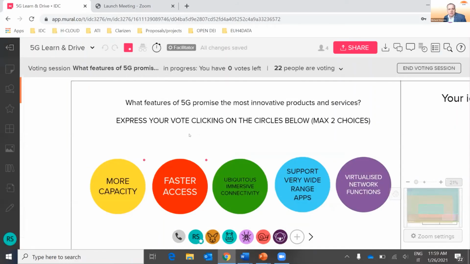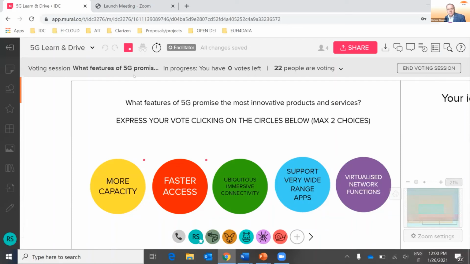And these are the 5G PPP requirements for 5G. And what do you think are the most important of these? And of course, they're all important, they're all interconnected, but if you had to say we can only get 2 of those, what would they be? And leave it open for a few more people who are voting.